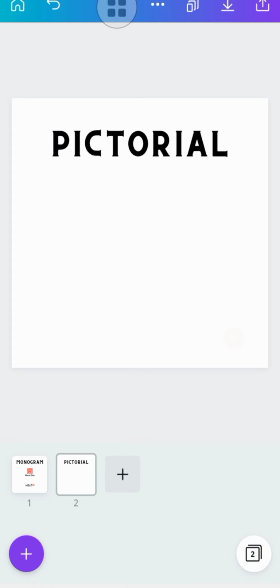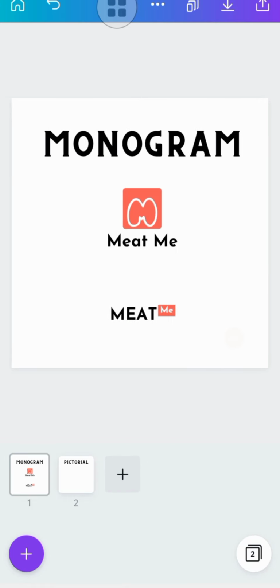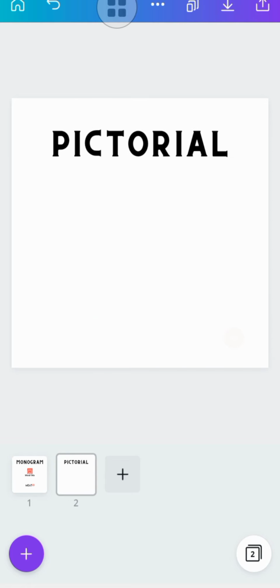Yeah, so now we're talking about meat this time around. So pictorial logo is a kind of logo that actually has the image of what the business is about. So in this case we are using meat.